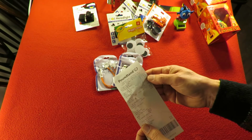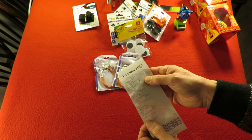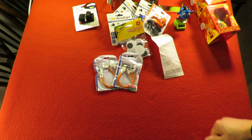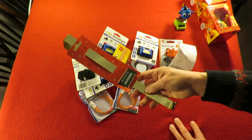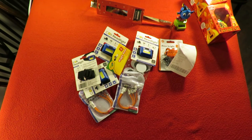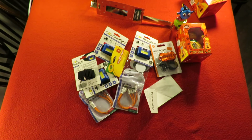So we had 1, 2, 3, 4. Yeah, 4 things at half price. And then I spent money that I really didn't need to. But I just thought it'd be fun to have a go. And we'll do that car sometime. No idea when. She's rocking. Good to know it works. Right, that was it. So that was Poundland after Christmas. Half price sale. Mainly the solar rockers, to be honest.